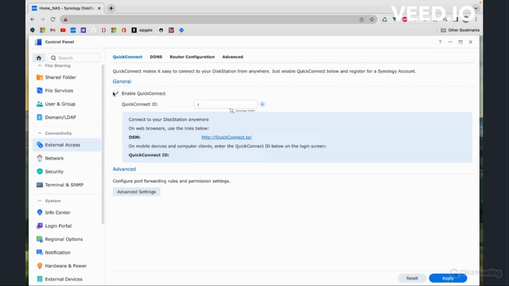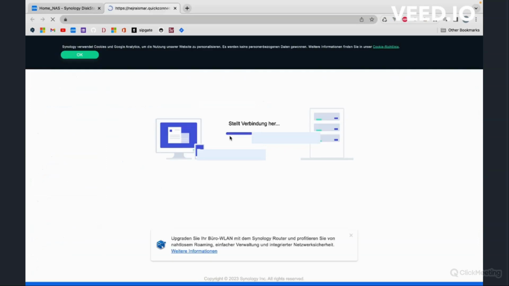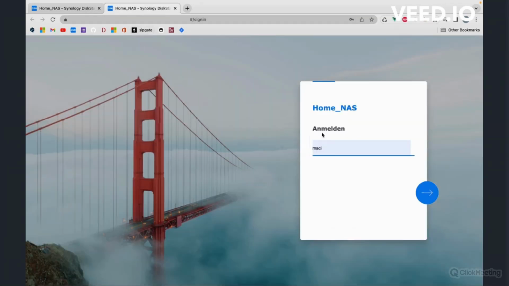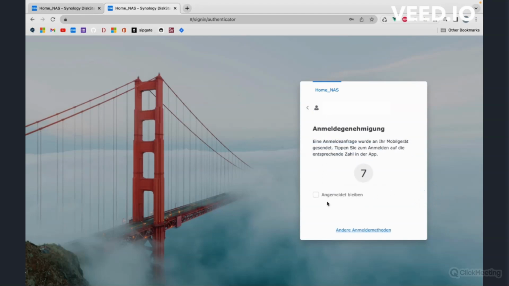And actually here automatically it will check whether the ID is a unique one. And if it is, that's all you have to do. Basically, if you type quickconnect.to/ your unique ID, which I said could be, for example, Synology loves Apple, you would essentially be able to directly connect to your NAS over the internet, and then you can log in with your administrator account.